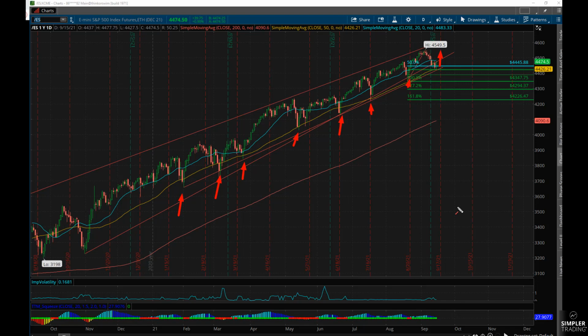But again, right now I'm trading shorter time frames, taking quicker profits, and even smaller profits in a lot of cases. Take the profit, go to cash, look for a next setup, be very nimble in this market, and wait on the Fed. The Fed is next Wednesday, so buckle up for that. That could give us a bumpy ride. We'll see. But other than that, it's just business as usual, and we keep trading this thing day by day and chart by chart. That's all we can do in a market like this.